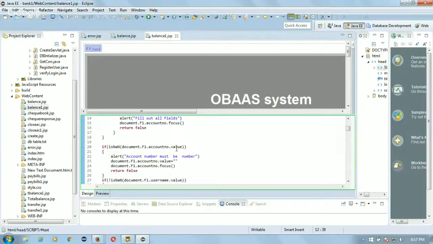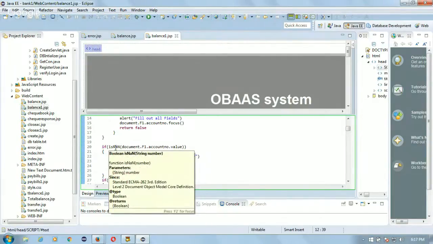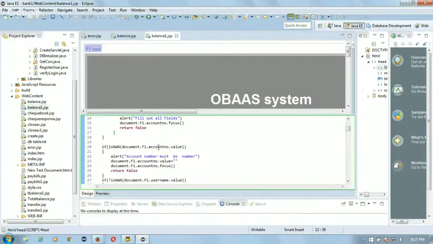Earlier we were checking all the values on the form, on that web page. So now we are checking the account number, and if this field is none, generally it takes a string parameter and returns true or false.